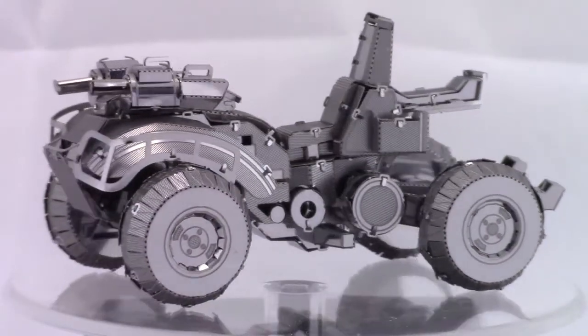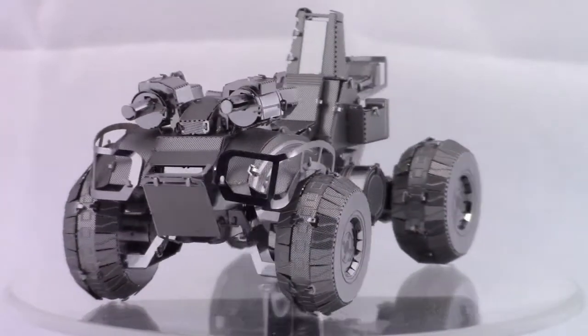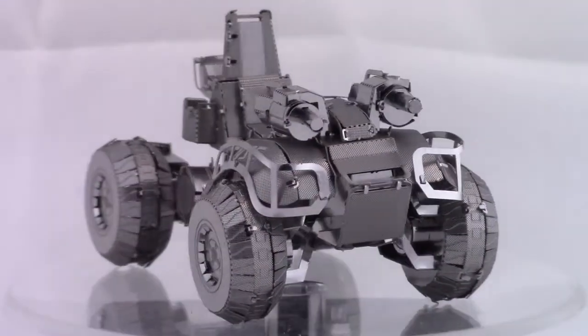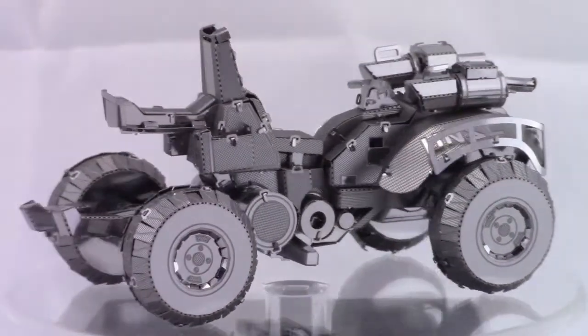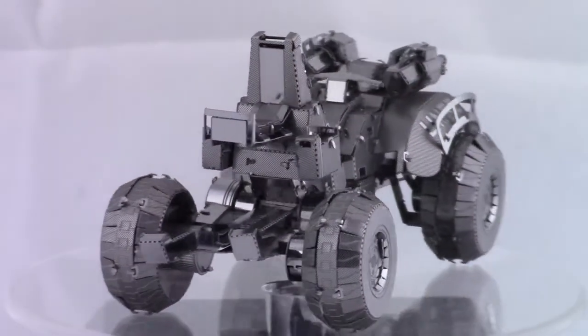Comparing it to the Warthog, this one was a lot easier to do, mainly because that Warthog had that really frustrating axle set up, and this was very straightforward and easy to do.